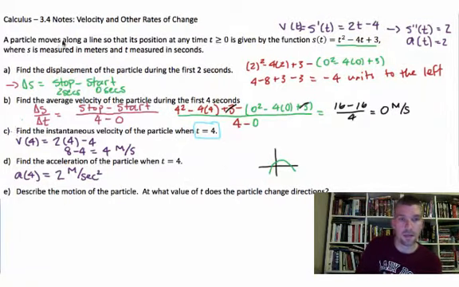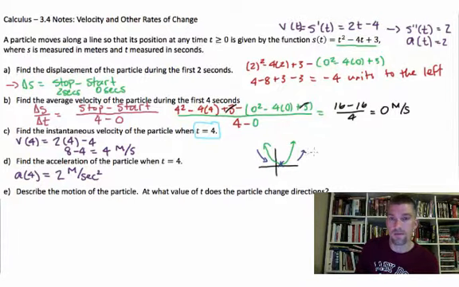I take that back. It's going to look like this. Okay? I don't know exactly where that vertex is going to be, but I know it's a parabola opening up and it's not on the origin. So the things that are important to note here, until I get to my vertex, as I move this way, my velocity is decreasing. And as I move this way, my velocity is increasing.